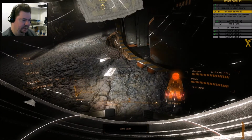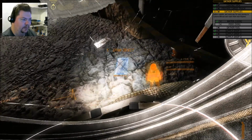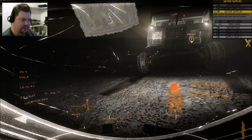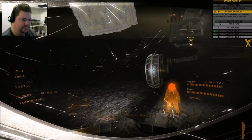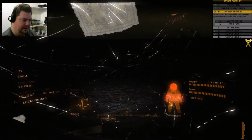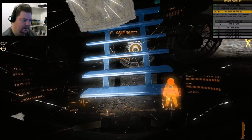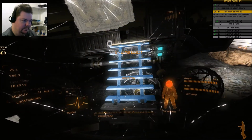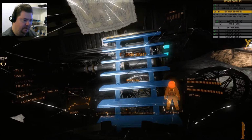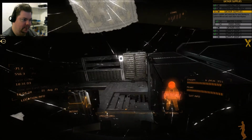I hate it when it does that. Ah, crap. I got stuff everywhere. Yeah, I'm gonna have to back this up. This is gonna be a pain in the ass doing it this way. So I'm gonna back up the truck to it and get that ramp down. Oh, come on. At least I didn't hit my face. Yeah, I did that. Just went face first into it and broke my visor or something. Oh, almost did it again.